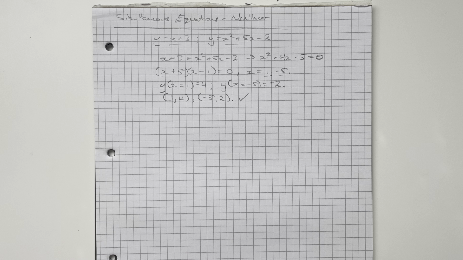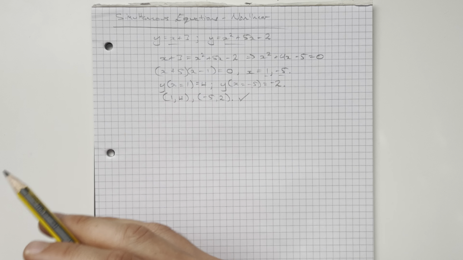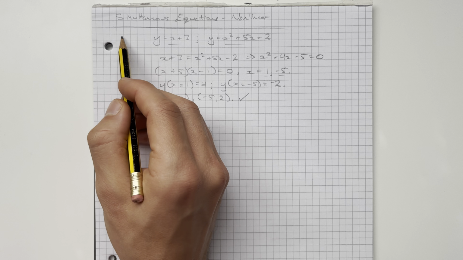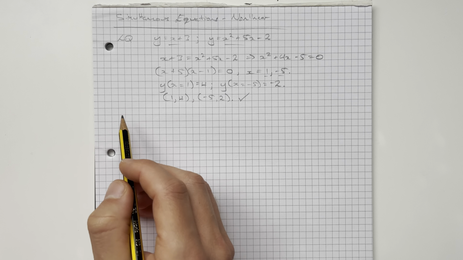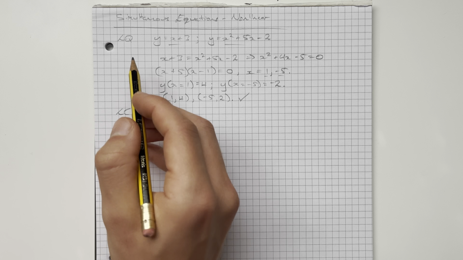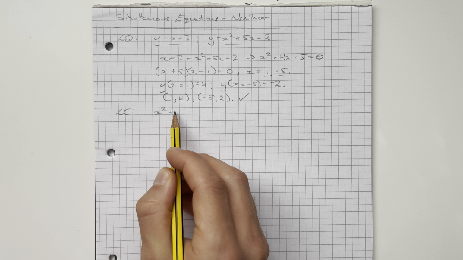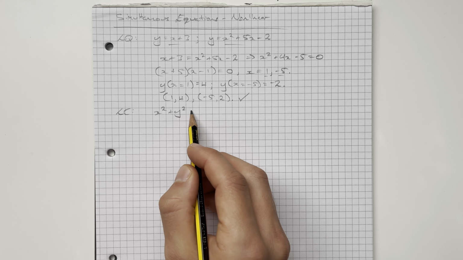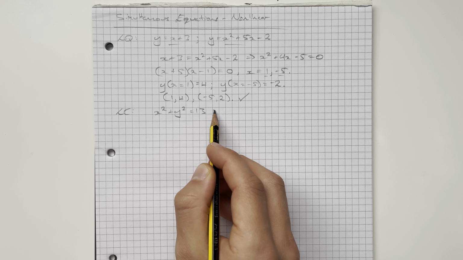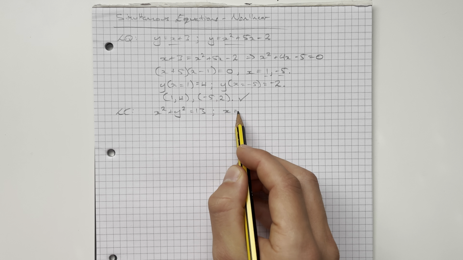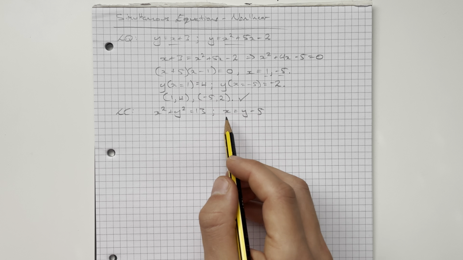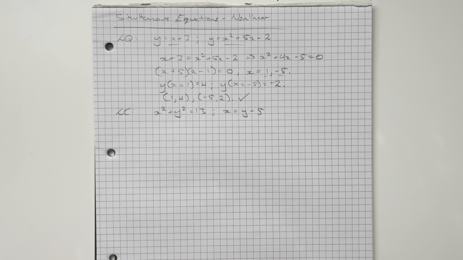So we'll have a look at a situation where one isn't a quadratic, but a circle instead, and see if that's any different. So this was linear and quadratic. We'll have a look at a linear and a circle. The circle will have x squared plus y squared is equal to 13. And for the linear equation, we have x is equal to y minus 5. Notice this isn't given in the form y equals mx plus c. That's completely fine. It doesn't matter which form it's given in.